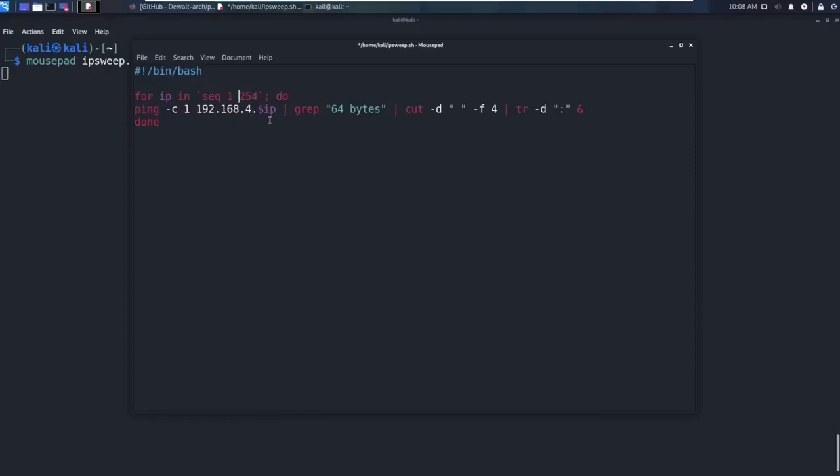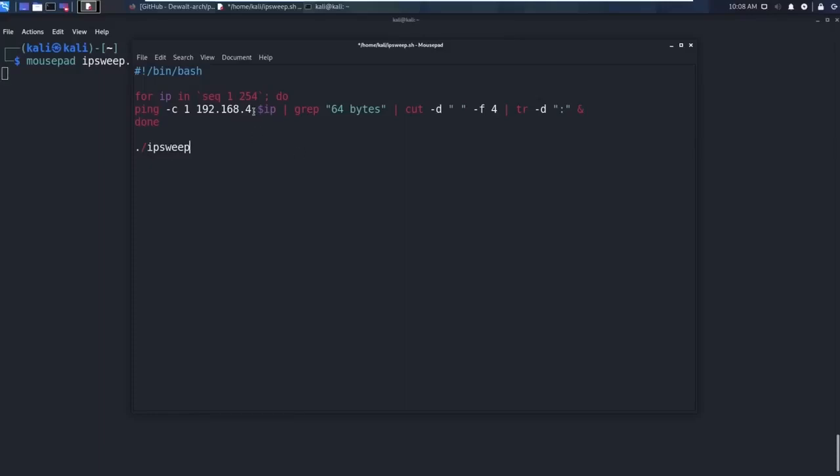So we're going to keep going through and through and through. Now, this will work. If you plugged in your hard-coded IP address here, this will absolutely work. Now, we can improve this just a little bit if we want to. So what's going on here is, if we wanted to run this, we would just do ./ and then ipsweep. And this would work. That's fine. But we can make this a little bit better from a coding perspective.